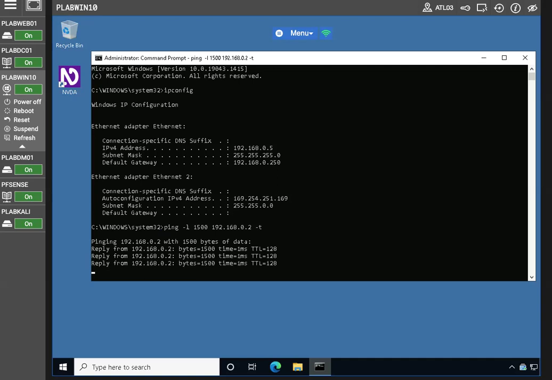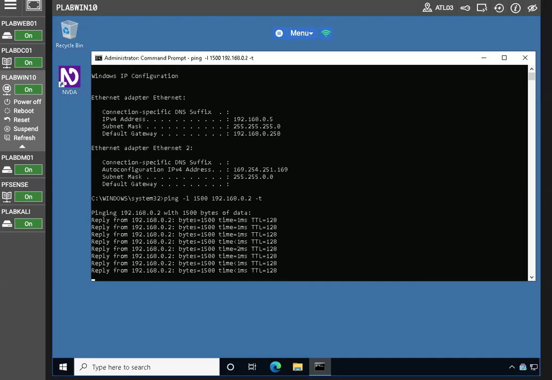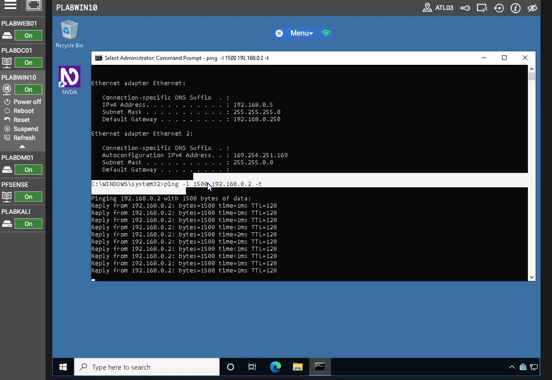It's ping. Looks like we're not getting a response. There are two parameters used in the ping. First is the size of the packet right here, which is specified at 1500 bytes, and the default is usually 32. And then the minus lowercase t option is used to execute the ping command repeatedly until I manually interrupt it. Right. So I'll let that continue.